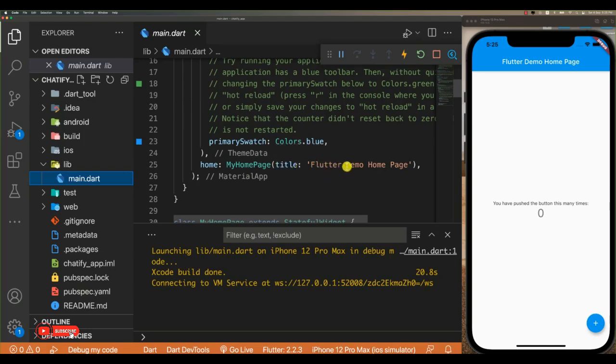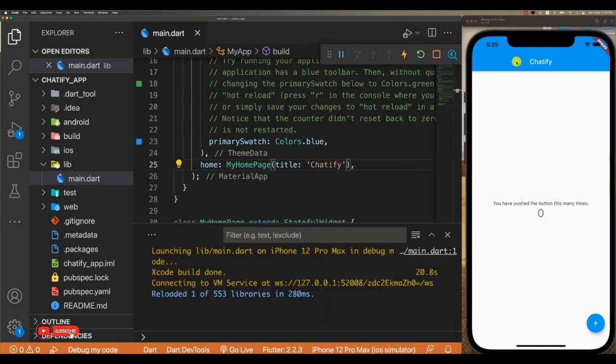And instead of saying Flutter Demo Home Page, I'm just going to say Chatify, and that's pretty much it, and do command save on the file. And as you can see, the hot reload actually worked and our actual title for our application changed. So that kind of tells us that not only is our application built properly, but the connection between VS Code and the actual application is working as intended.